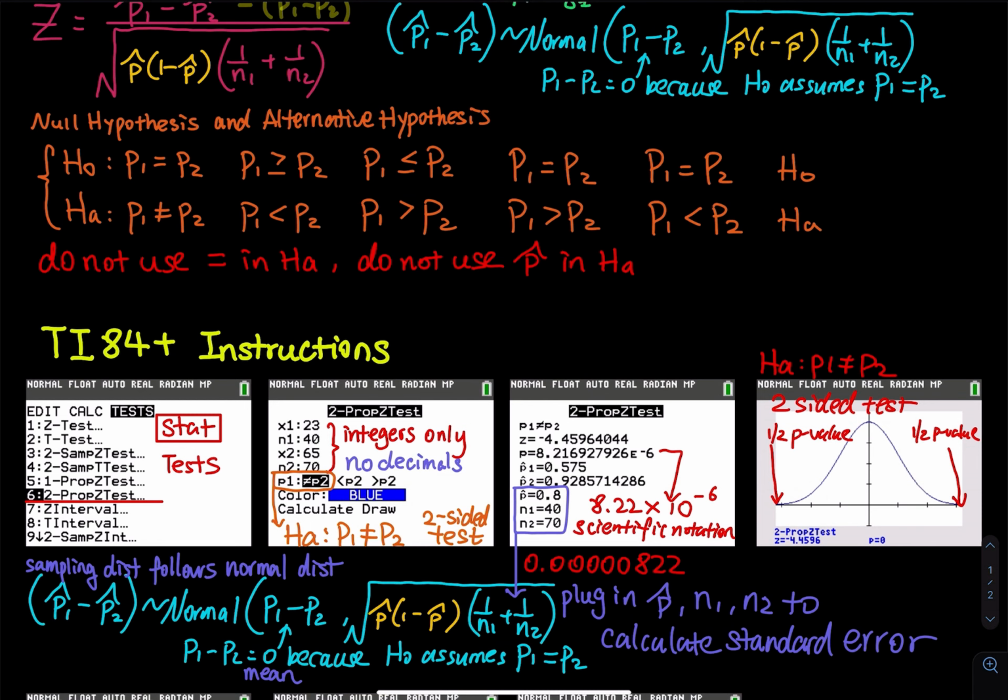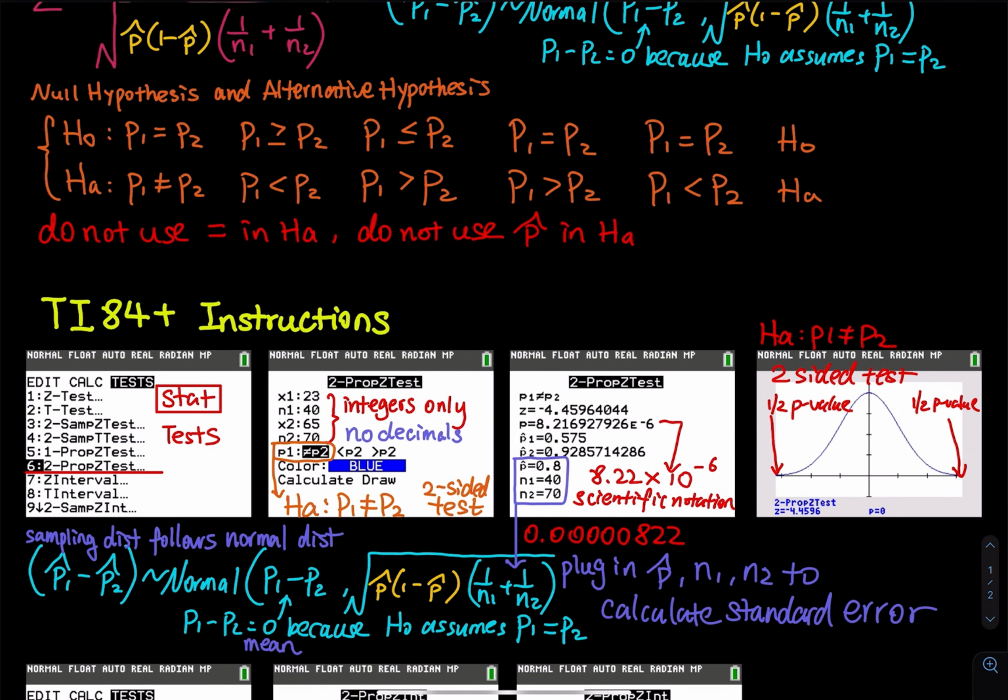When you do your work online, like WebAssign, they will ask you to calculate this. The sampling distribution follows a normal distribution, so P1 hat minus P2 hat follows normal. All you have to do is type a capital N, and then P1 minus P2, which is just equal to 0. It is always 0 because H0 assumes they are the same. And then for the square root part, all you have to do is plug in. Where do you obtain these numbers? The p-hat, the 1 over N1, and then the 1 over N2. Take a look at this menu. Do you see that the p-hat, the N1 and the N2 are there? All you have to do is plug in, take the square root, and then do the approximation.